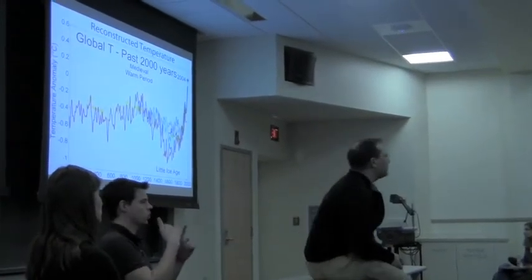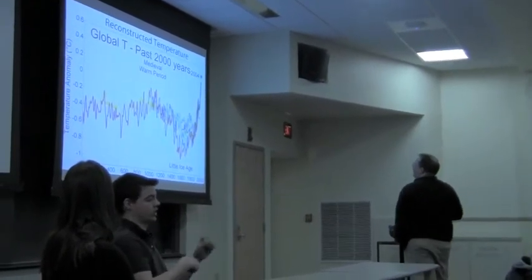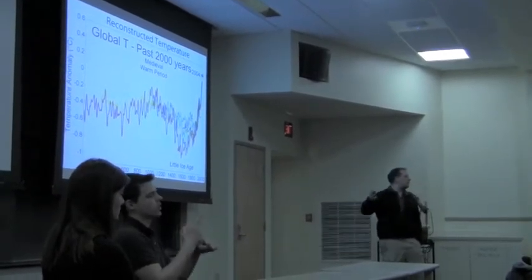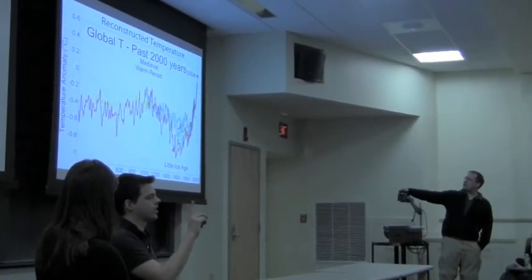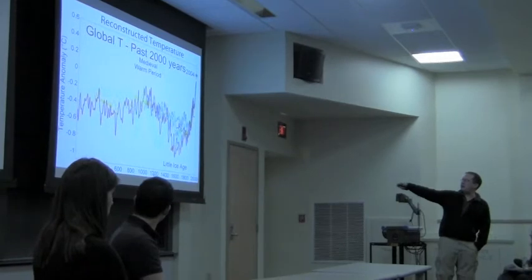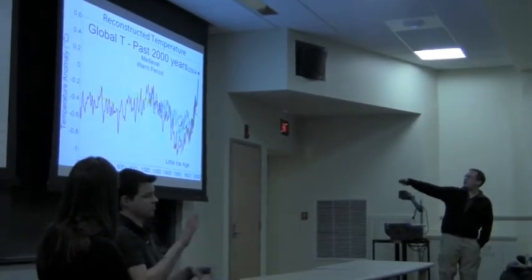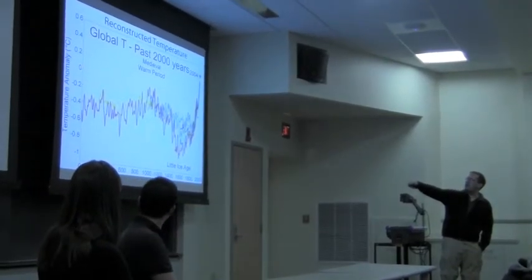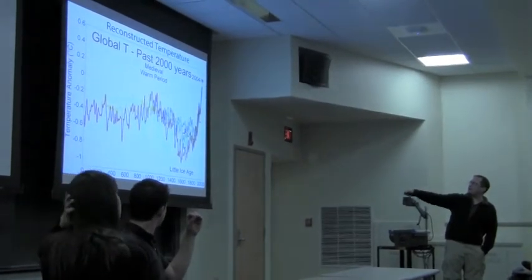Going back over the last 2,000 years, sorry, the slide's a little out of place. Going back over the last 2,000 years, this is constructed using a variety of methods, largely using things like tree rings, dendrochronology. You can construct a global temperature record going back over time, so here's today, and you can see, again, this one is referenced to the year 2000. So 0 is the year 2000, and these are all plus or minus temperature relative to the mean in the year 2000.